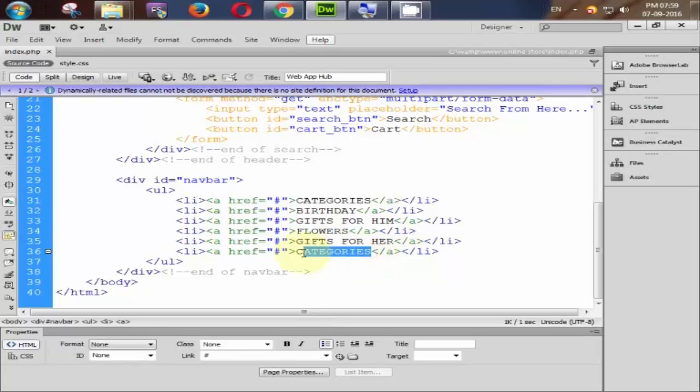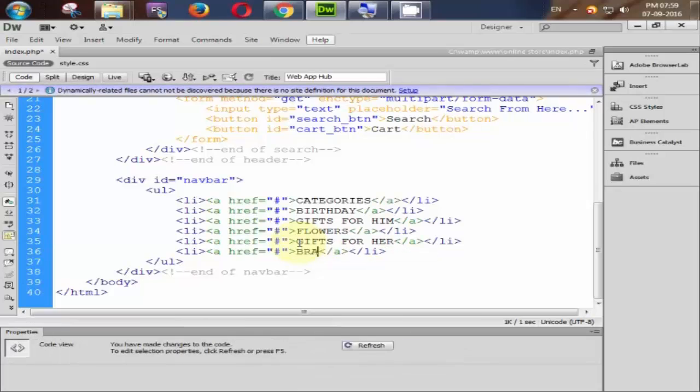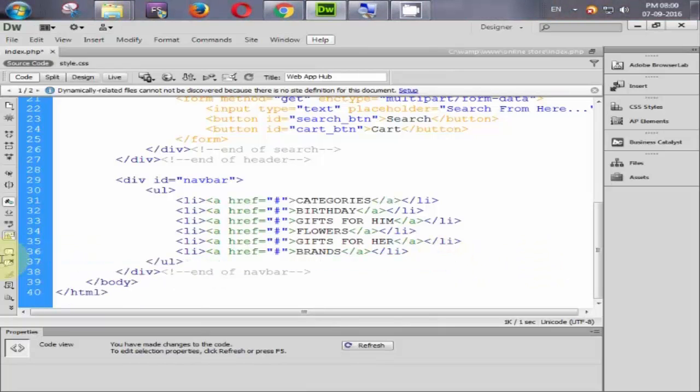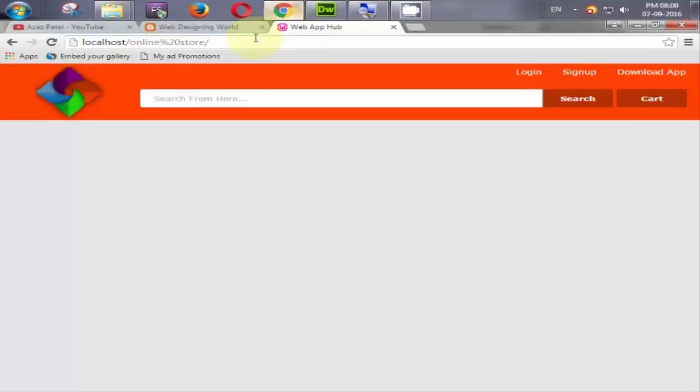Again change it and say brand. One more li we needed, and give the name like offer zone. Okay, we don't need it here, so remove it. Let's take a view. Okay, LIs are coming.